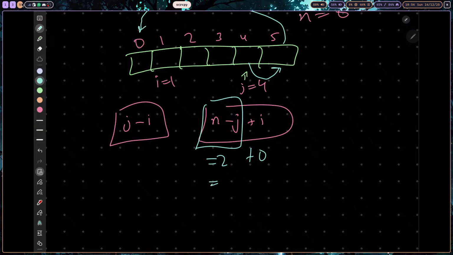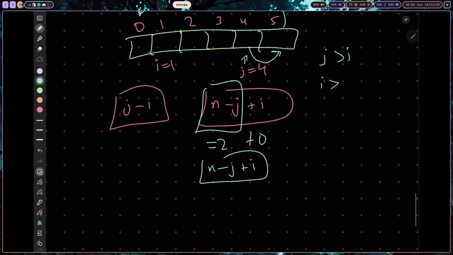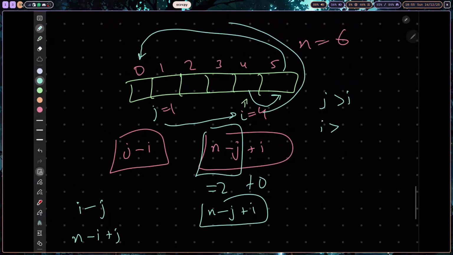So n minus j plus I. Now if you notice, this works only if j is greater than I. So if I is ahead of j, basically if j was here and I was here, the roles would just swap. So basically it would be the minimum of I minus j, which would be for j to move forwards, and n minus I plus j, which would be for I to move from behind and come in front.